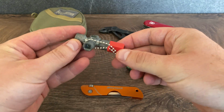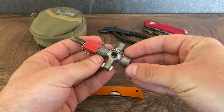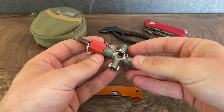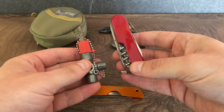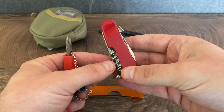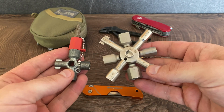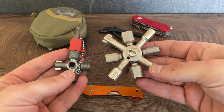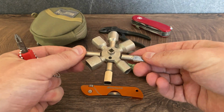The third item is this little universal key from KNIPEX. It's an excellent little EDC tool, especially in combination with the bit holder and a bit. And with this little tool here, I don't need a Phillips head screwdriver on my Victorinox, and I can carry a version with a corkscrew. Compared to the other universal keys from KNIPEX, this one is a lightweight version compared to the heavy-duty models like this one here.